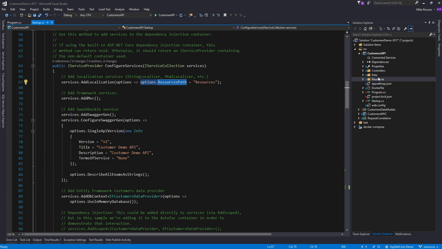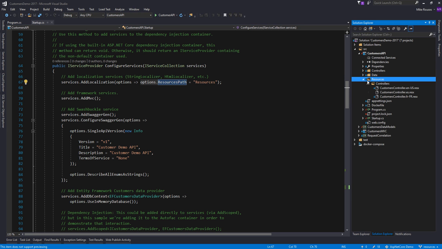Because we're typically going to be gathering resx files in one location, like here they're all in this Resources folder, I can set my ResourcesPath as Resources, and now the string localizers know to look under that Resources location because that'll be the prefix for all of the paths to the resources that they're going to load. A little bit about how resources are named. You've got this prefix here, Resources. Then after that, it's going to look for resx files whose names match the types that the resources correspond to.